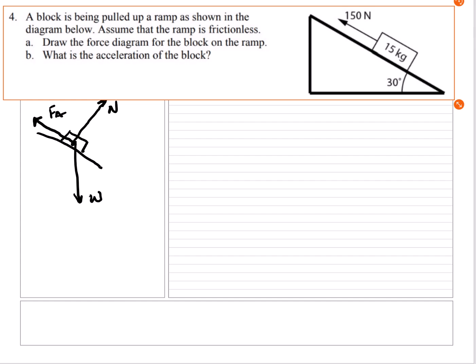So the vector that is at an angle is weight, because on an inclined plane, the x gets rotated. The x is parallel to the inclined plane. The y is perpendicular to that inclined plane. Using the normal as a guide, we're going to make a right triangle to resolve the weight into x and y. The x component is going to go down the ramp. The y component is going to go opposite of the normal.